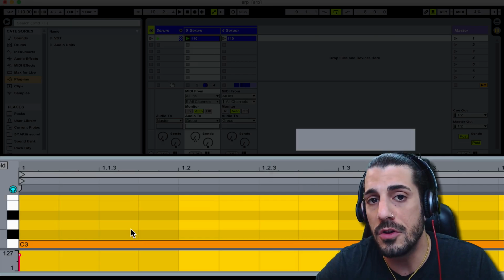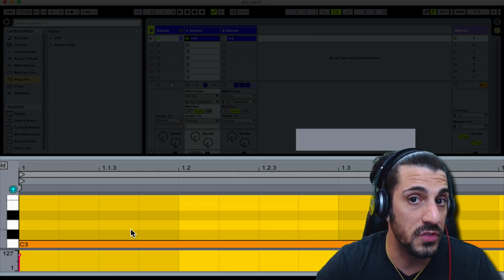Okay, so what we're going to do is I'm going to show you how to show Serum how to automate through notes that we can pre-select in Serum, which is pretty cool. I'm also going to show you how to turn that feature off, so if you like the sound, you could use it with the notes that you'd like too. So it's a very versatile synth that we're going to be making today. Cool, let's get into it.